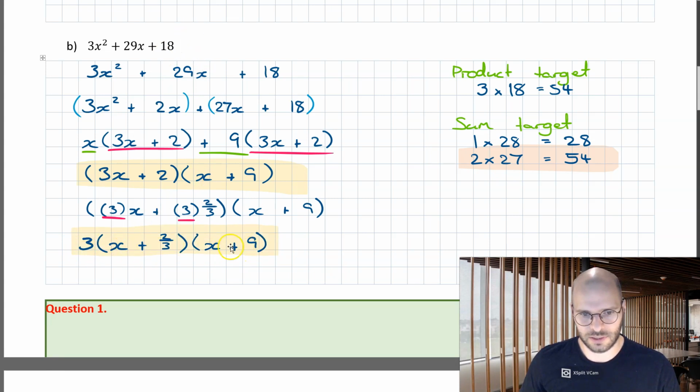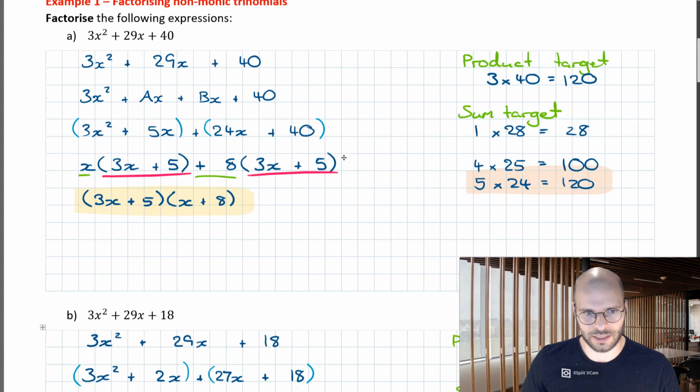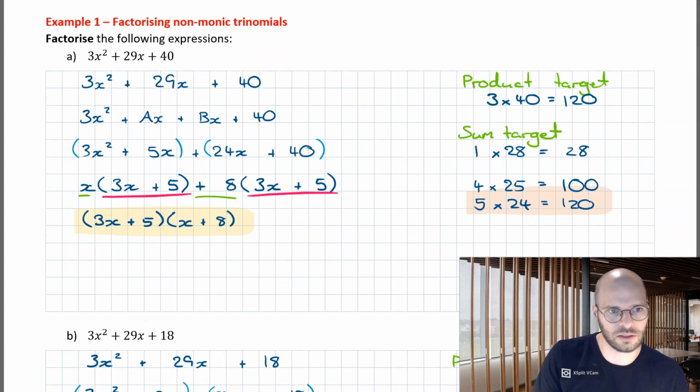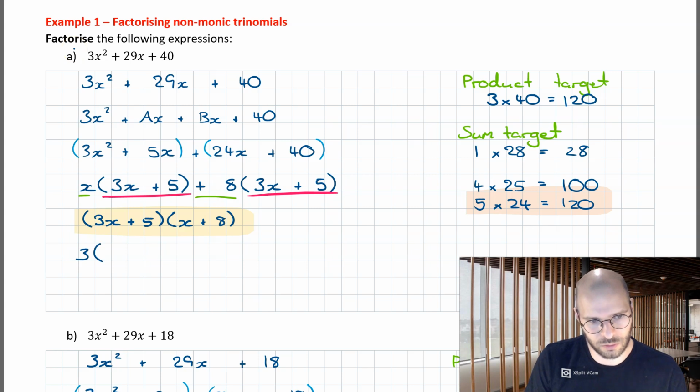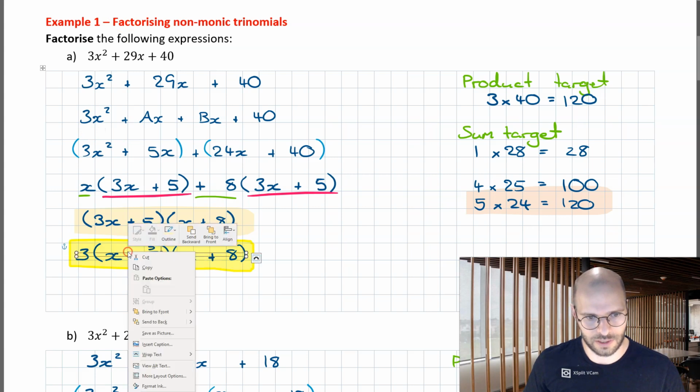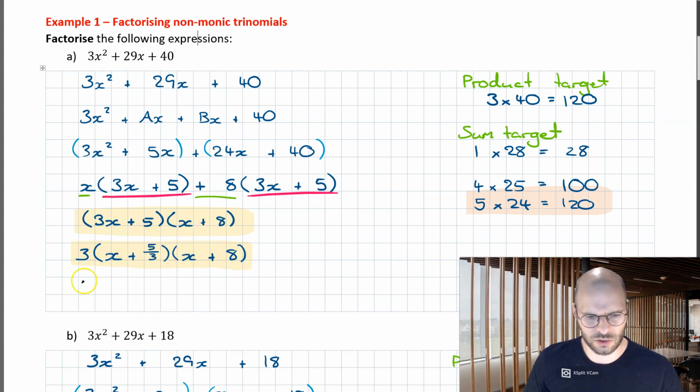And if we can do it on this example here, then we can do it back up here, where again, we're going to pull out that 3. Jumping straight to it, we pull out the 3, we leave behind an x. We had a 5, but we pulled a 3 out of it, so it becomes 5 over 3. And then x plus. Easy does it. And therefore we arrive at our most factorized form. You don't have to do this step if you really don't want to. You are able to leave it in this one.